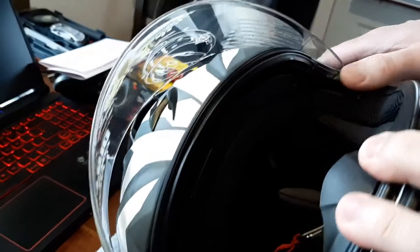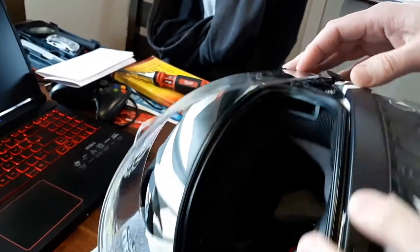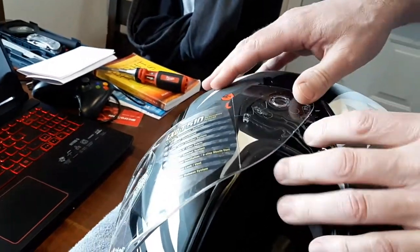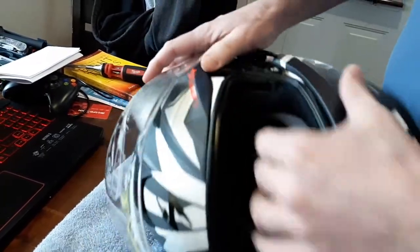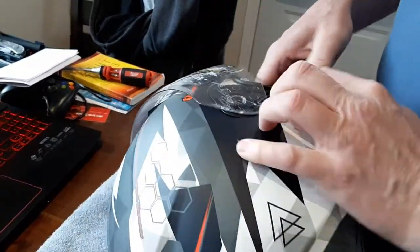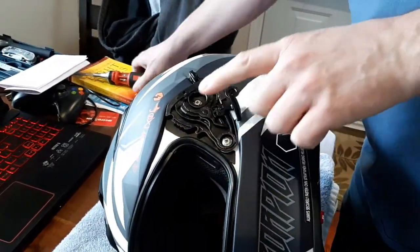So I'm going to do like your video, even though I'm a little skeptical at the moment, but I'll open it up and we'll have a look. We'll see what happens. So I'm releasing the visor just like you guys show. Not my first Scorpion, by the way. Love this helmet. So I'm turning it on the side, the screws that you said to undo.